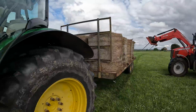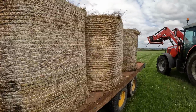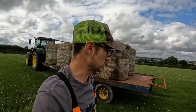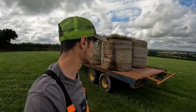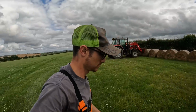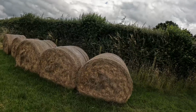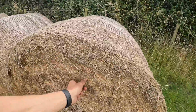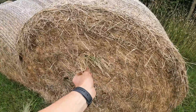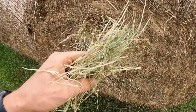Have a look at some hay bales. Now they're not the prettiest looking bales in the world, because they've been sat outside ever since they've been baled. It's obviously safer to let them sweat outside, and it's on off ground here, so they've not been in our way. They were just brought out over to the edge of the field and stacked under the hedge. But I think Rex wants to bring some sheep out here, so we're going to clear them. Now, although they don't look too fantastic, I'm sure the insides of them, yeah, look at that. Get the outside off where the weather's been on it. Inside there, look at that, green.